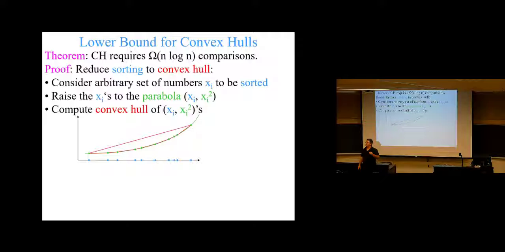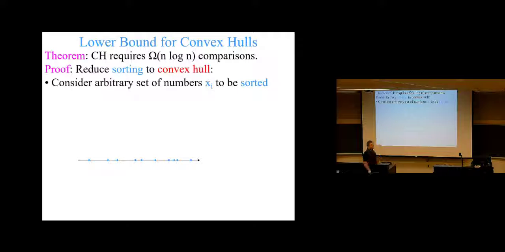It's a lower bound argument. So it applies to which convex hull algorithm? All of them. Any one of them, now or in the future, or ever, by us, or by some omniscient, omnipotent species that we don't even know exists. It applies to their algorithms too. In other words, no algorithm in the universe can ever find a convex hull faster than n log n time, faster than sorting. Why? Because if you're trying to sort these numbers, you can exploit a convex hull subroutine to sort for you for free. By for free, I mean linear time.